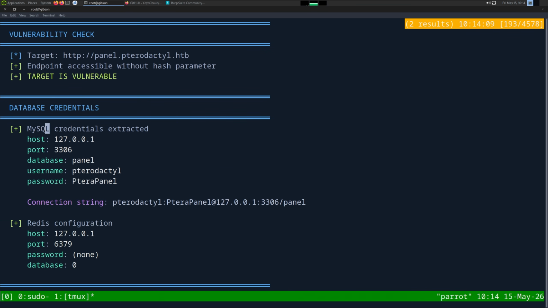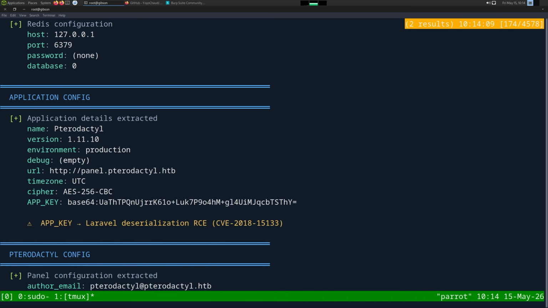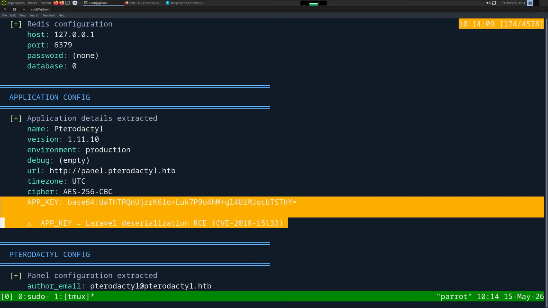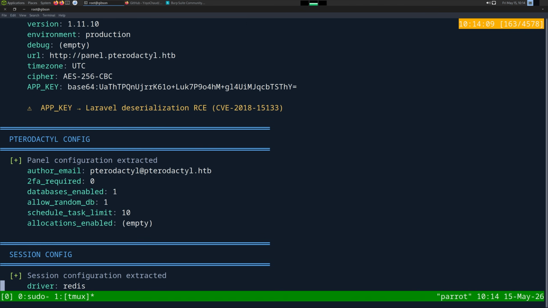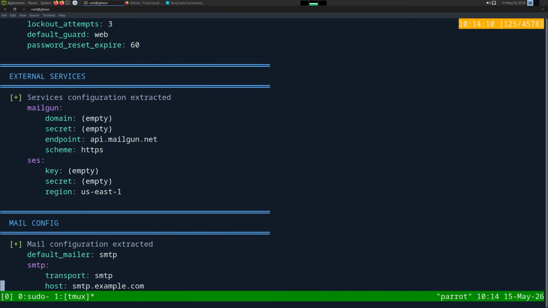It gives us the database credentials. It gives us Redis credentials that are in it because it's reading all the config. It gives us the Laravel app key. If Laravel is really outdated, this is a 2018 CVE, so probably not applicable. You can do a deserialization attack against one of its cookies, such as the cross-site request forgery checks, and get RCE that way. Again, it's not applicable because I think the version of Laravel is way out of date.